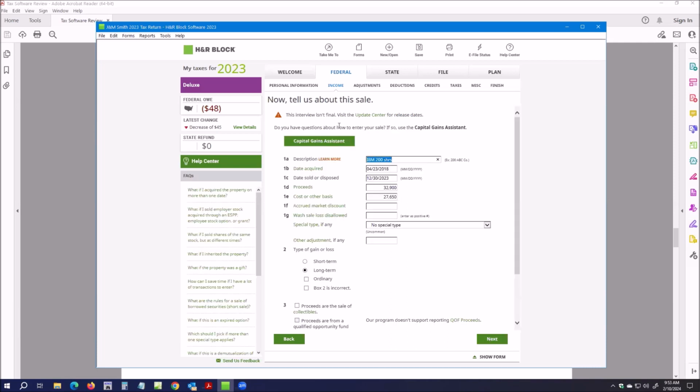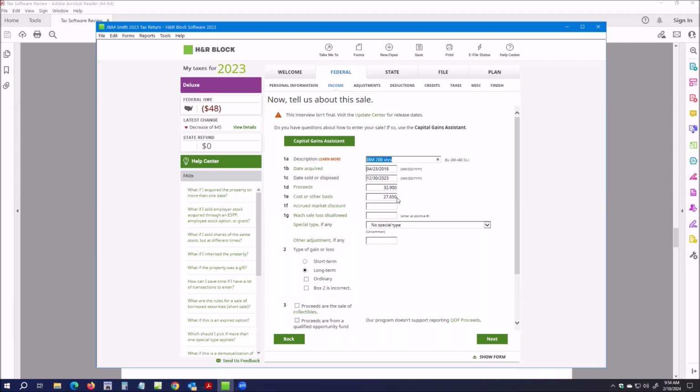And it's like everything. So you report the date acquired, the date sold. It's more than a year, so it's going to be a long-term capital gain. Proceeds were $32,900. Cost basis was $27,650. These days, almost all the brokerage transactions on stocks are commission-free.